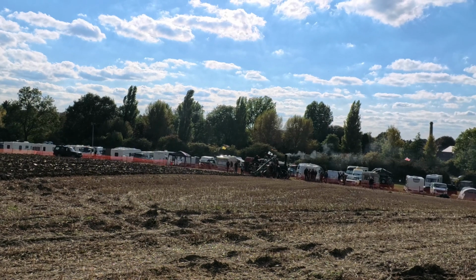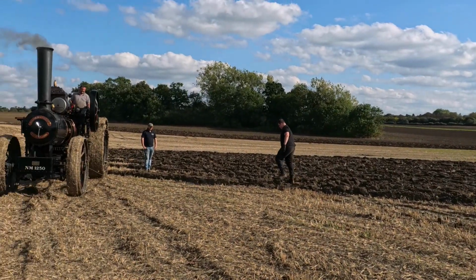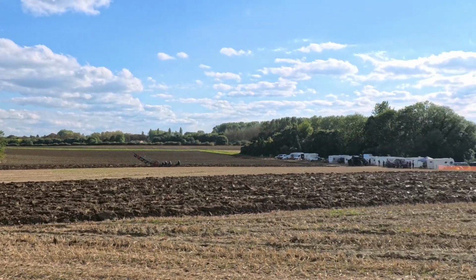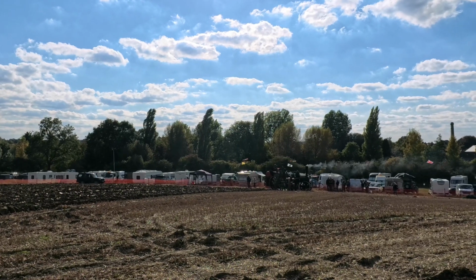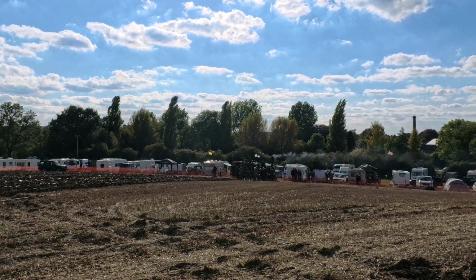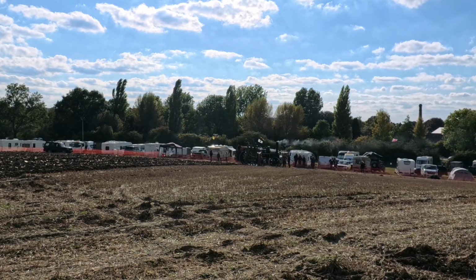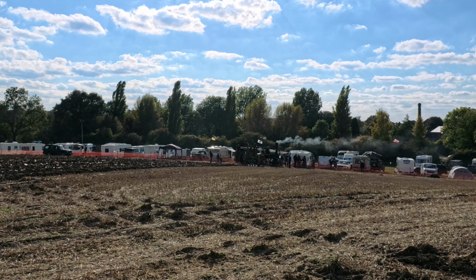So yeah, it's an interesting process and slightly time consuming. He's actually just at the minute, he's just reeling in some of the cable, some of the slack. He's just about to take up the slack, and in a second he'll signal to say he's ready to go. That's the one end. Says we're ready. The plough is set down at the back end. The guys will jump on the back, and in a minute they will get this whistle to start pulling back across the field. They're all jumping on the back end.